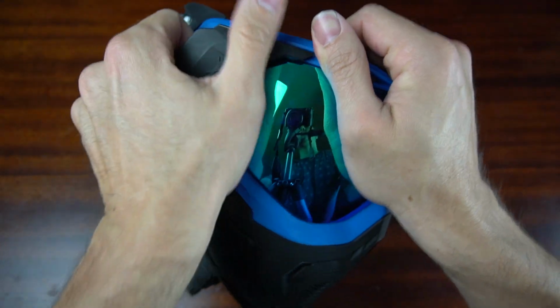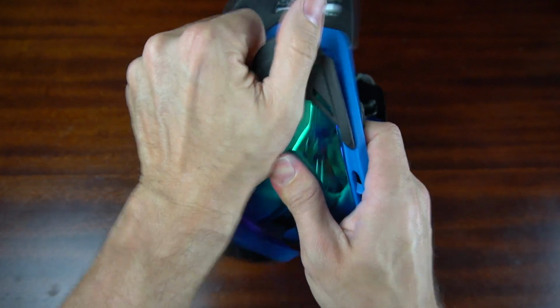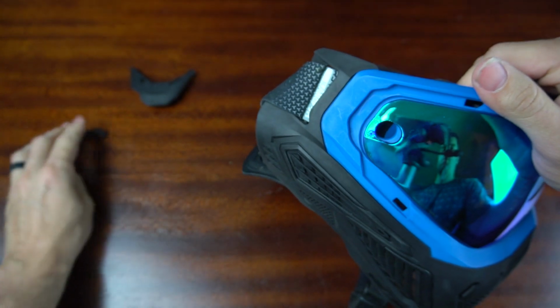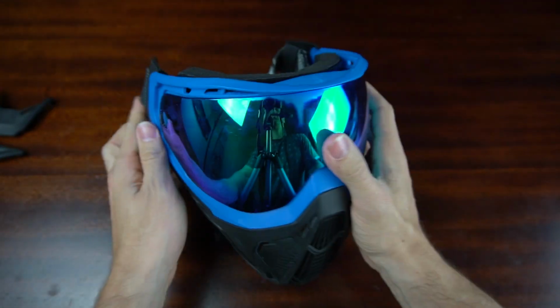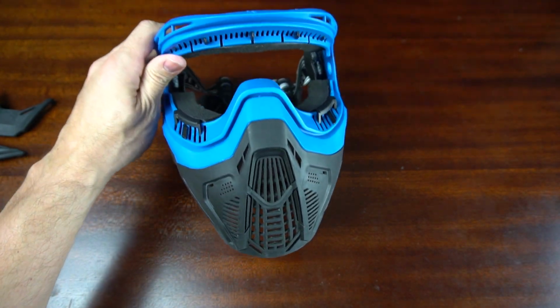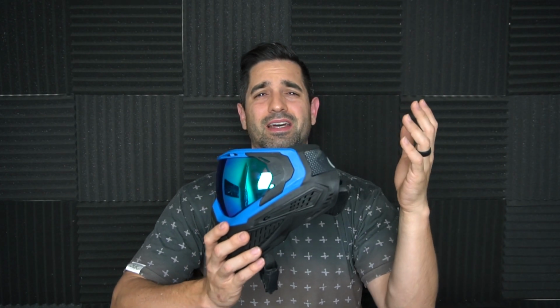I never like when you have to change out a lens and you have pieces everywhere. This to me is a downgrade from the previous version, which also wasn't super great, but this is definitely a downgrade from the lens change system of the KLR. I don't know why they got rid of that hinge system. Maybe it's because they're gonna come out with other colors and it's easier to snap in the different colors so you can mix and match and stuff like that. But personally, you should never have little pieces lying around, kind of like the Empire E-Flex, right? Those tiny little pieces. I don't know why they went this route, but they did.